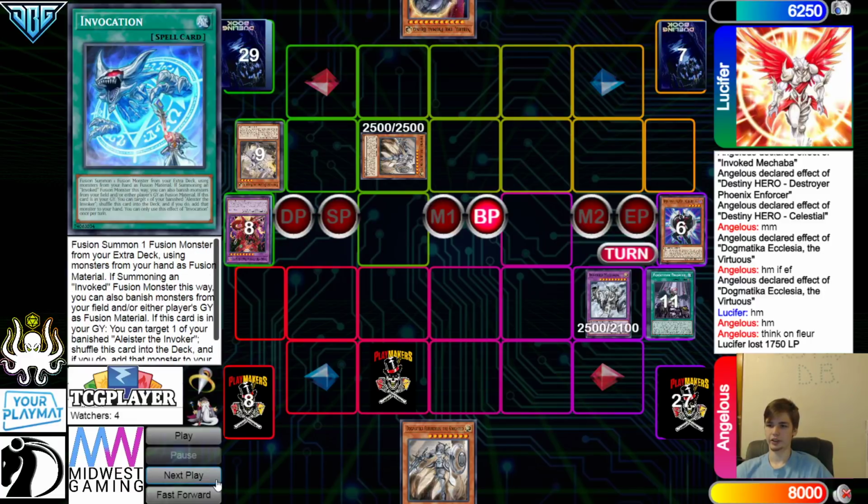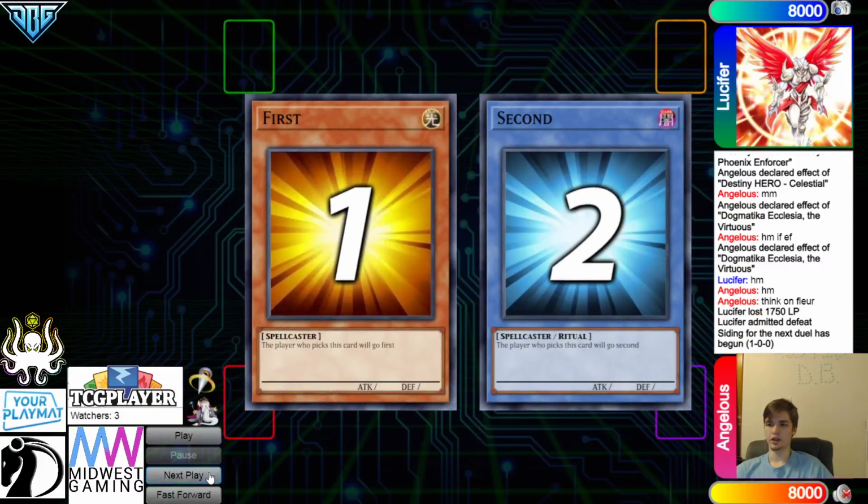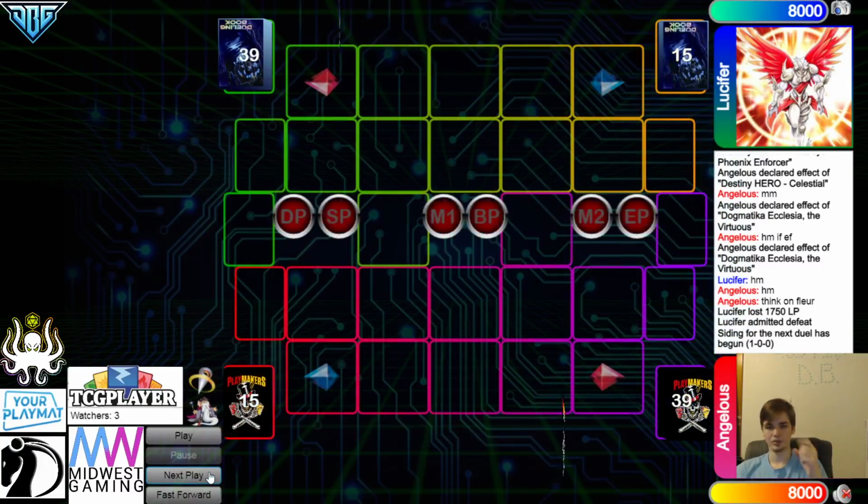And then they are going to pass now. Draws Ash Blossom. And then they just submit defeat. So going on into game 2, we are going to see Angelus be forced to go first.